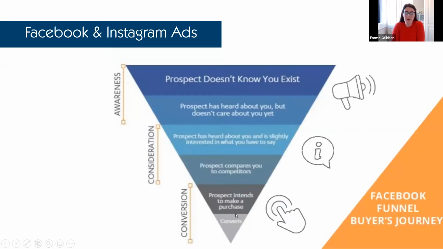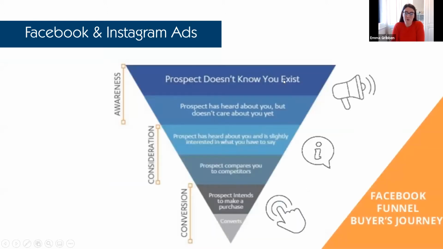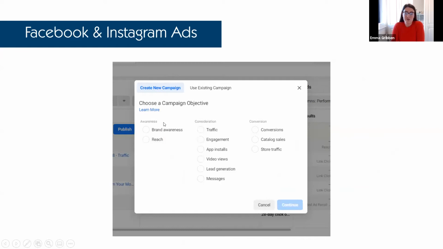Now, remember the funnel that we need to bear in mind when we're thinking about why we're running the ad. We've got awareness, consideration, and conversion. So awareness here, remember, is trying to reach people who don't yet know you exist. And then you want to get them to move down through that funnel. So if you are running Facebook ads, it might be a good idea to start off with a few brand awareness or reach campaigns, just to really let people know who you are and what you do. And then follow that up with a traffic campaign where you're encouraging them to just go directly to your site.